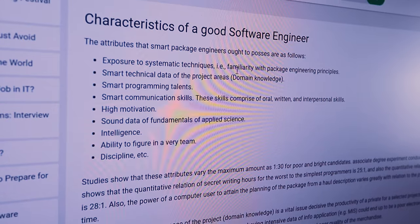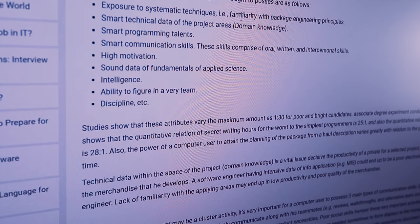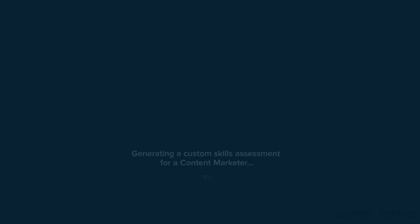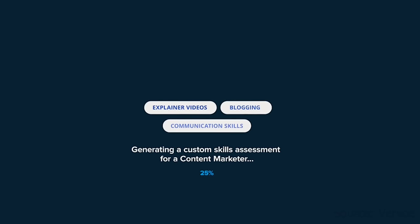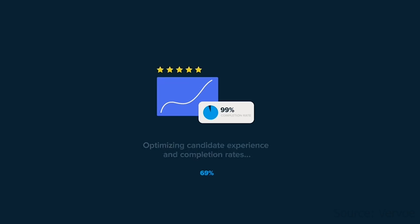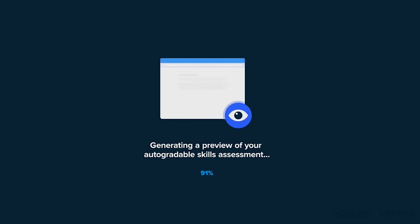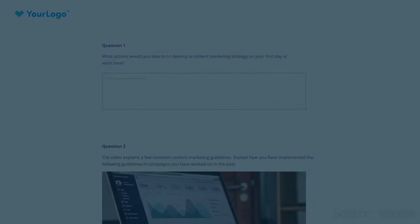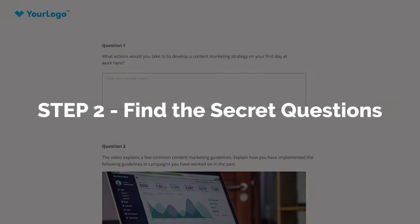But having a list of skills and traits on your mind is not enough. HR managers won't ask you to list them. An AI algorithm will transform those intangible skills and traits into questions to test them. For example, it's cool to say you're a great team player — now they will test you with a specific question to see if it's true. Therefore, it's important for you to know how those skills translate into questions, with step number two: find the secret questions.